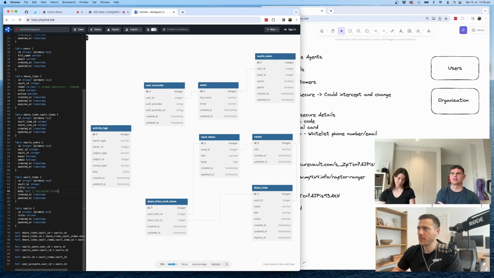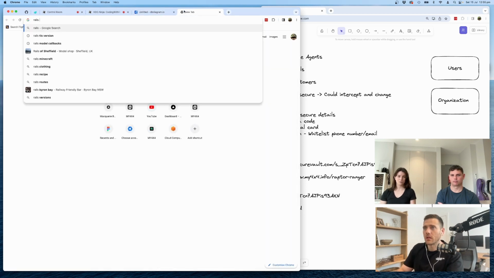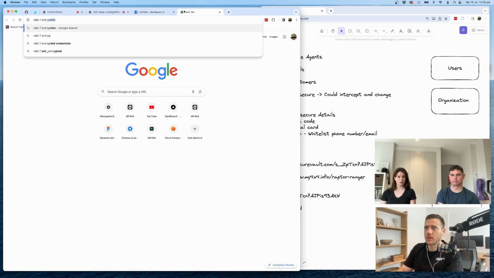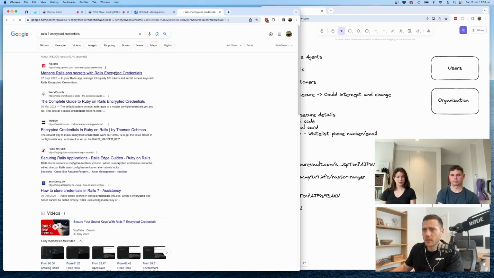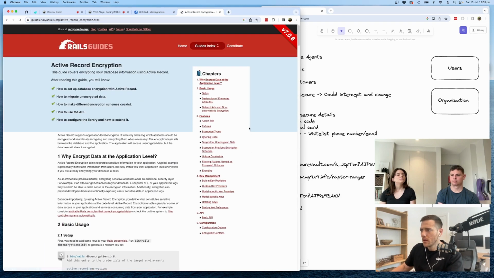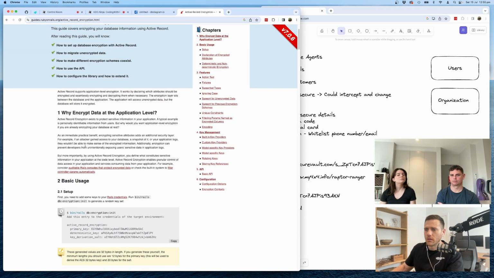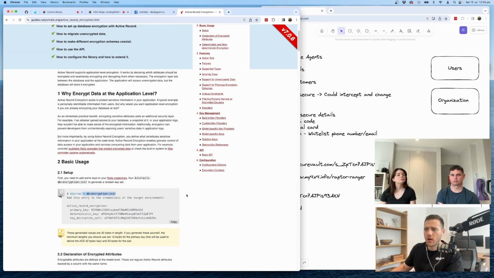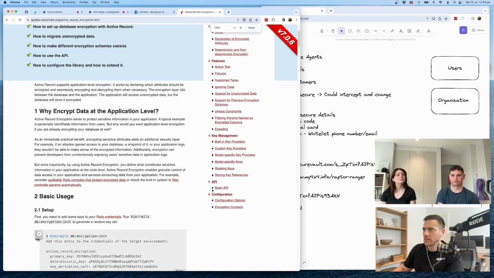Rails 7 makes it very simple to do with encrypted columns. Is it encrypted credentials or column? Active Record encryption. There's a whole doc on this, and it's quite simple to set up.